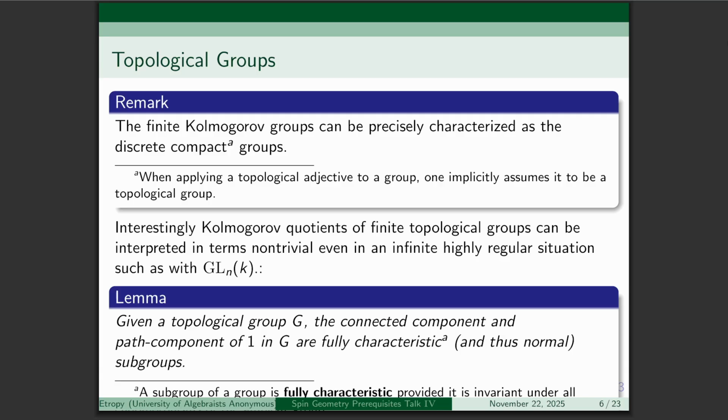And generally we can do the same thing for any topological group, but instead of caring about this weird kind of pathological case of topology, we can forget that, and for our infinite generalization, just care about the connectivity. So it's not difficult to verify that the connected component of the identity, also the path component of the identity, are subgroups of our groups. In fact, they are normal subgroups, in fact, fully characteristic subgroups. Now, what does it mean to be fully characteristic for a subgroup of a group? We don't have to assume that our group is topological to define this notion. It just means that it's invariant under all endomorphisms of the group.